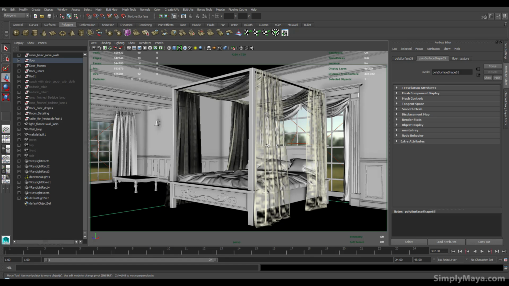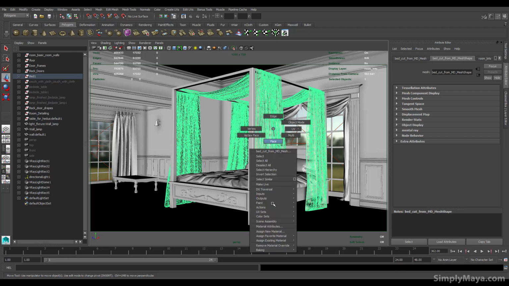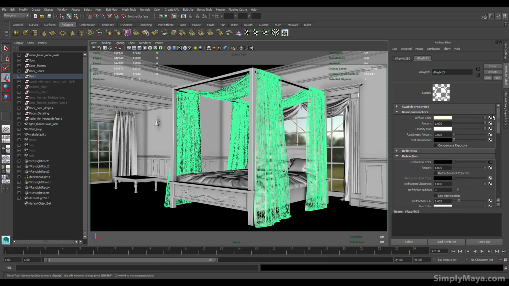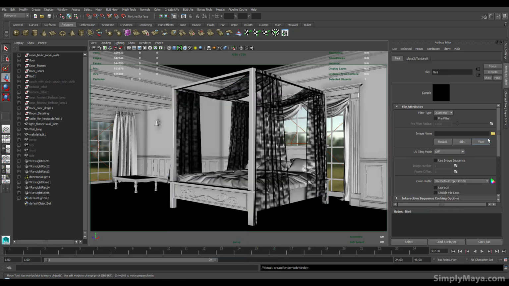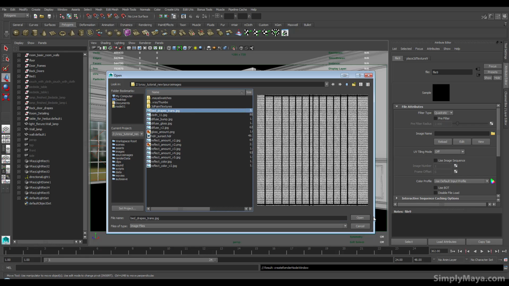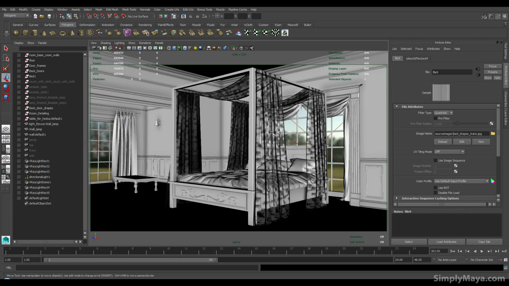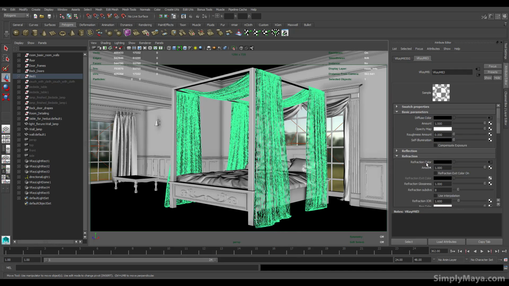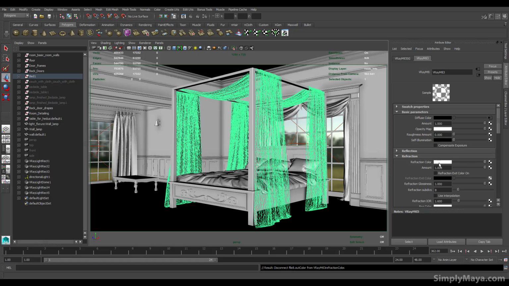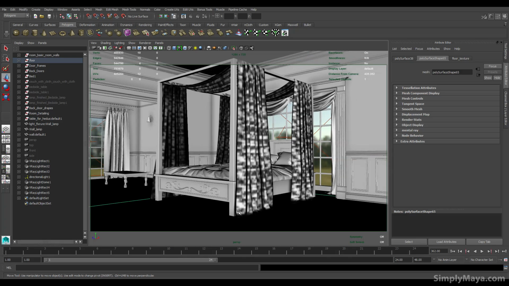And in fact, if I just dump that texture in the diffuse for a second, you'll get a better look at what it's actually like. So let's come in and hit the material attributes on this, and I'll just dump it in the diffuse. Remember to take it out before you render. And let's go bed drapes transparency, and then I'll go and knock the transparency off this. Maya seems to be playing a little bit silly buggers with me at the moment, but there we go. So I'll just knock off the transparency, and you can see these thick black lines where a seam would be.